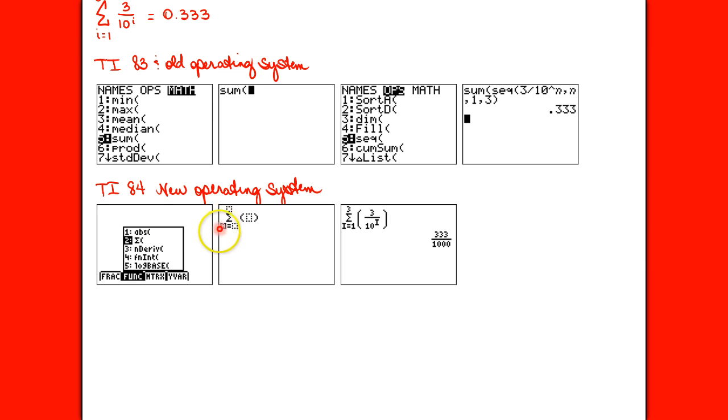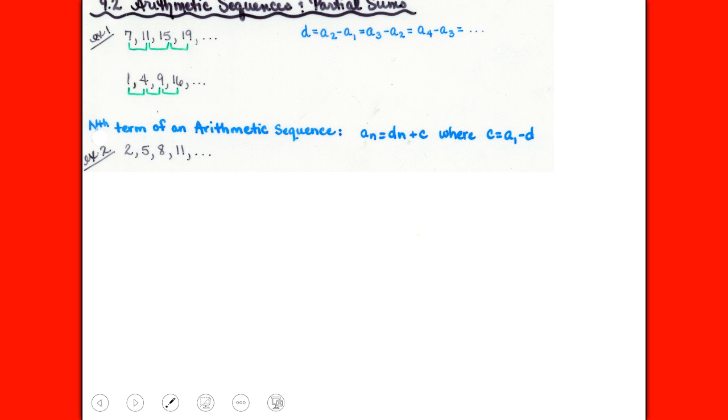It's already flashing an A right there for alpha mode, so you can use whatever variable you want. Since mine was i in the original problem, I just chose i, but you could choose whatever you wanted. It was right above x squared, so I just hit x squared and it gave me i. And then I told it to start with 1, so I put a 1 right here and a 3 right here, and then I typed my equation right here and hit enter, and it gave it to me as a fraction, or I could ask it to change that to a decimal. So play around with that a little bit and see if you can get that to work, okay?